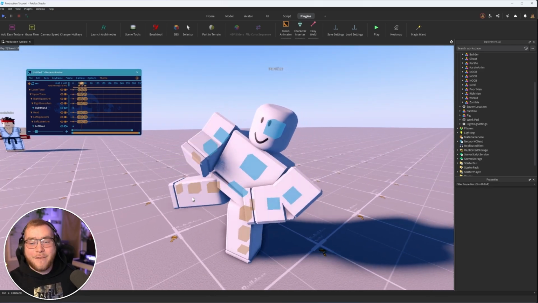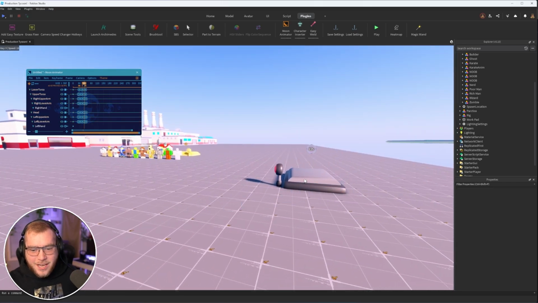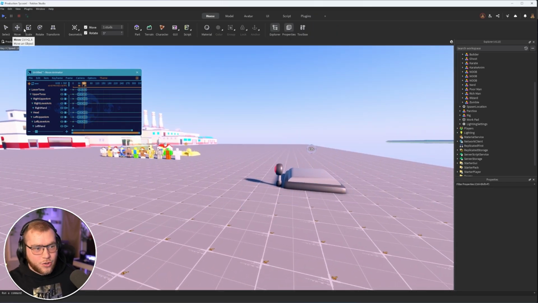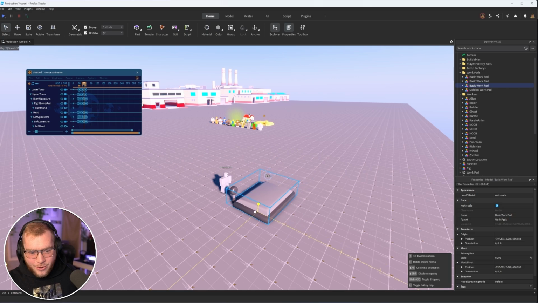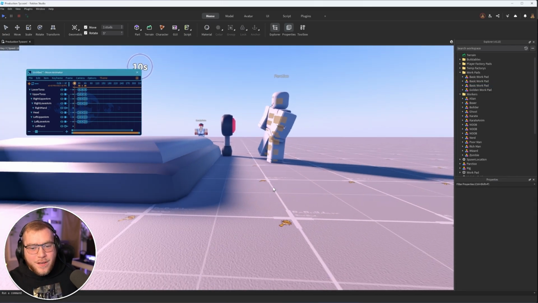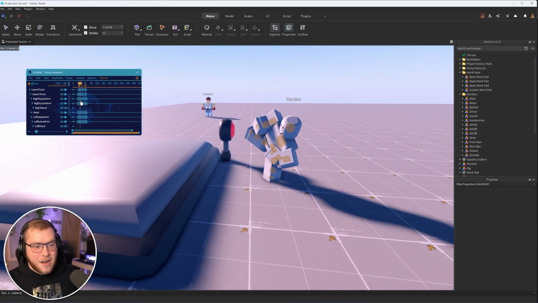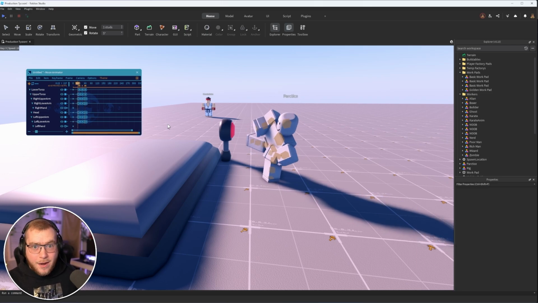So now that we have our animation, the goal is to have him kick this button over here. So let me just see how we're doing size-wise here. Yo, tell me that's not perfect. We'll have to turn him a little bit, but that's nice. I'm going to get this animation exported, and then I need to figure out how to make it play in-game instead of in the animator.